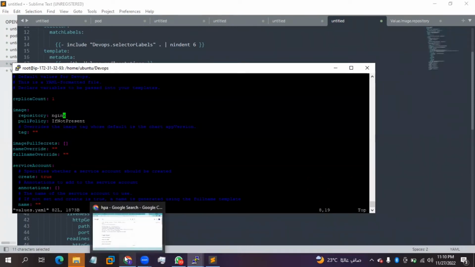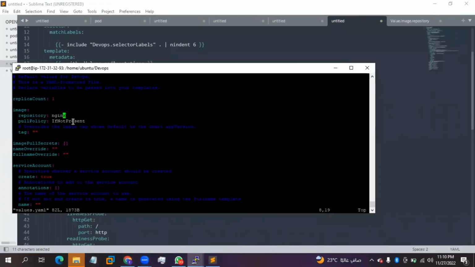Let's assume, okay, let's use the official Nginx as it is, because this is a template. So by default, it just uses Nginx as the default. Are you getting it? But then you can change it to anything. Okay, let's do our first deployment as Nginx, and then we'll update the same image. All right, so now Nginx, if not present, tag like that.